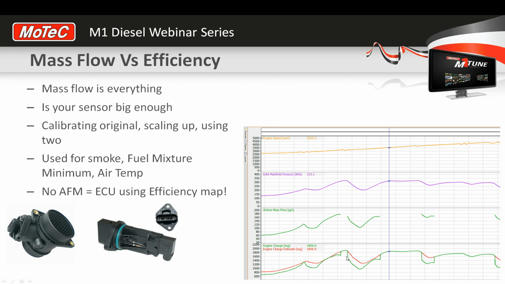Now, the ultimate way of avoiding this, of course, is don't have this happen. Ultimately that's what I'm leading up to, is if the air mass meter never drops out due to running out of calibration or running out of flow range, then you'll never get a situation like this. So the mass meter right at the beginning of our tuning is going to be a consideration. So, is your sensor big enough?